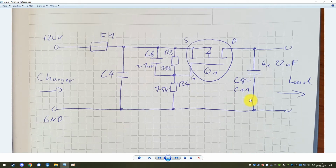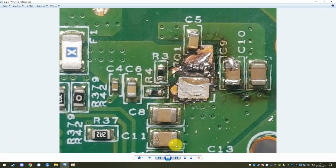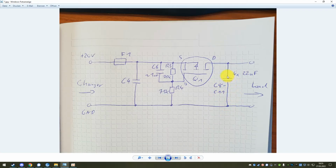So this is what happens. One of the capacitors here fails because they are, in my opinion, under-specced or too small to be really reliable. But Lenovo apparently thought it was a good idea to use them. There are not only the 4 that are directly visible in this picture or in this area. There are a lot more of these capacitors spread throughout the docking station, and it's always one of the 22 microfarad ones that fail.